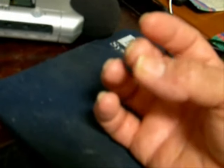Starting on 3 again. Let's try 3 1 2 4. This is going to be tricky for me here. 3 1 2 4. A little faster. 3 1 2 4.